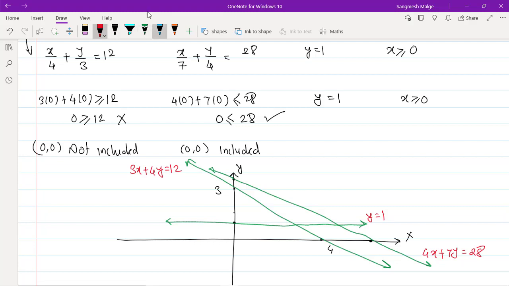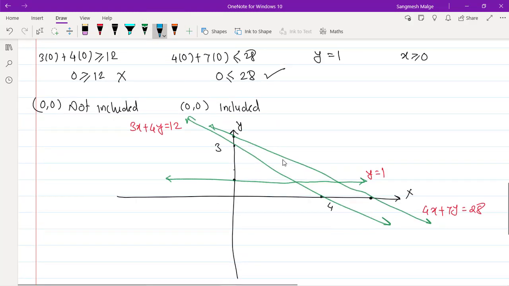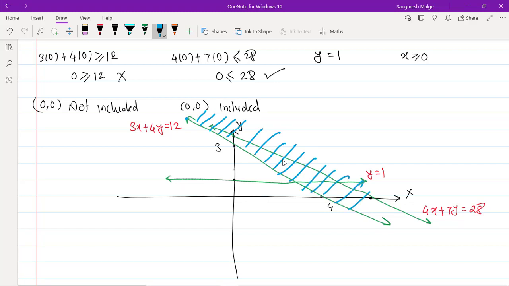Okay, now let's have the feasible region for all the lines. For the first line you do not include the 0 here. So this is our first line and you do not include the 0 means what? It is above this line is my solution set. Yes or no? Perfect. For the second line 0 is included. So what is the solution set? 0 is included, what does it mean? This region will stay. 0 is included means below the line.